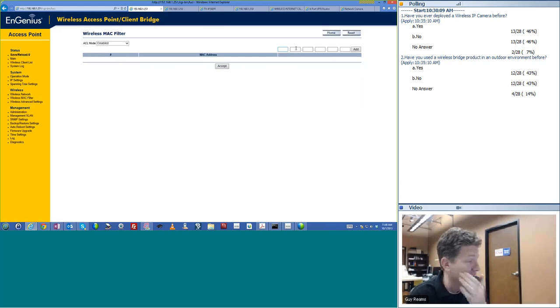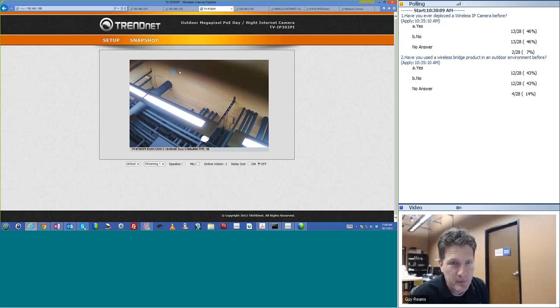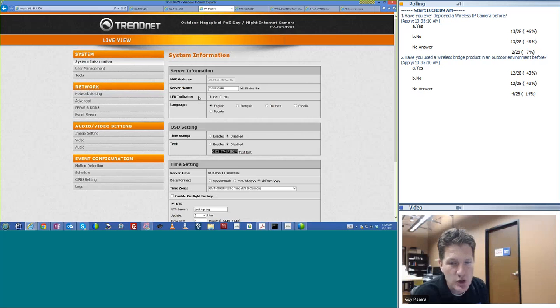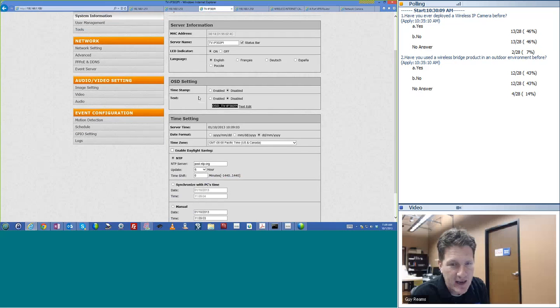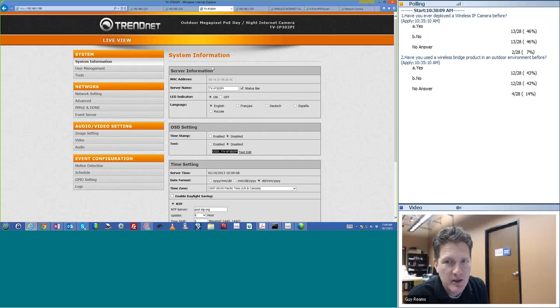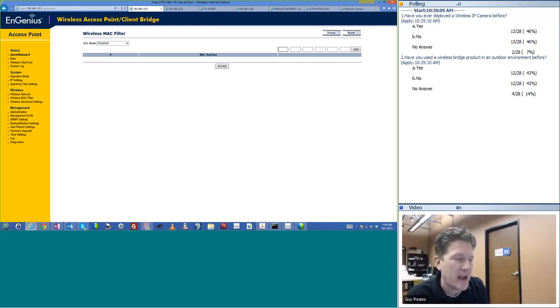Now, how do you get the MAC address? Well, most cameras will have the ability for you to view the MAC address pretty easily. For example, this camera right here, I can go to the setup window, and usually you will find a MAC address in here. And notice right here, this particular TRENDnet camera, the IP32 PI camera, I see the MAC address right here. So what I would do is simply type in the MAC address that I wanted to limit.